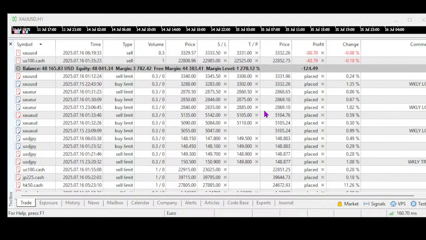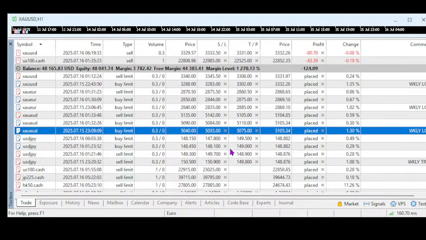And 5035, and I think we will just put a TP at 5075, because the reason is we have too many orders. Sometimes we may not have enough time to do the adjustments, so we will put the TP and the stop loss all together, so at least this can take place and work even when we are not in front of a screen. So now we need to go for a buy at day trading.